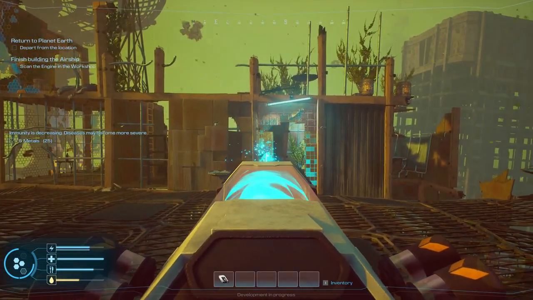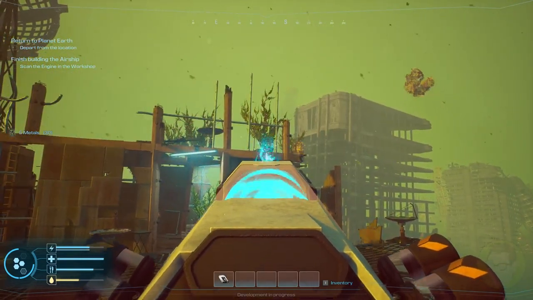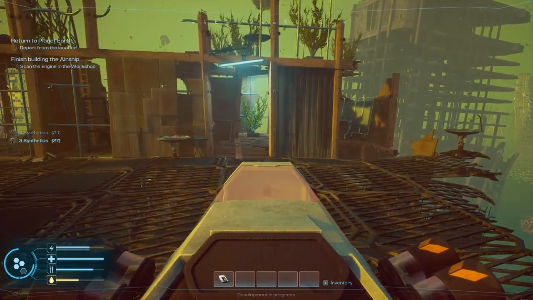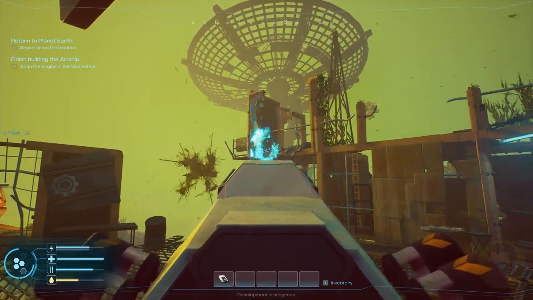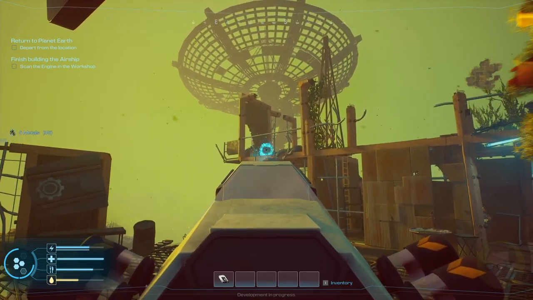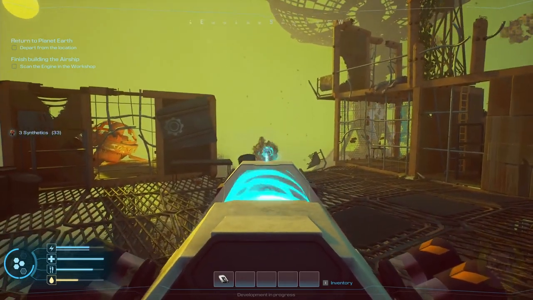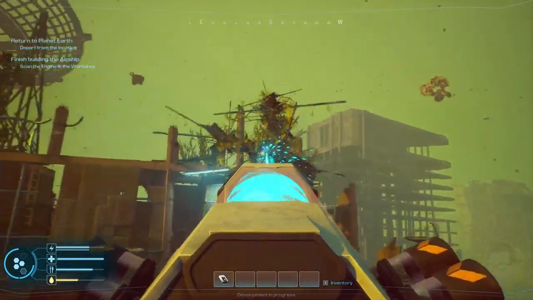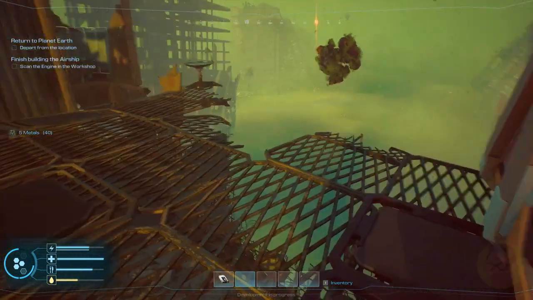Jeez, we're getting thirsty pretty quick, to be honest. I wonder how quickly these plants regrow. I mean, we've got plenty of water there, but we need to do a water purifier. So we need to get as much stuff as we possibly can for that, which will be synthetics and metal, I think. Ooh, that gave us 38 synthetics. Okay, let's get out of there.